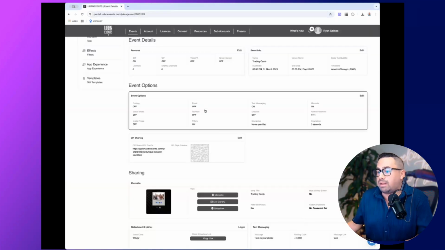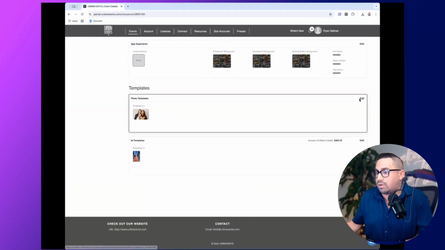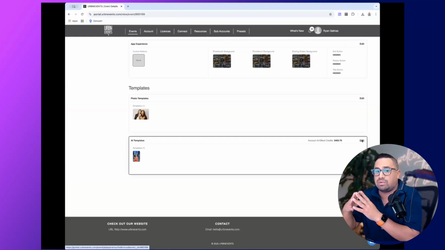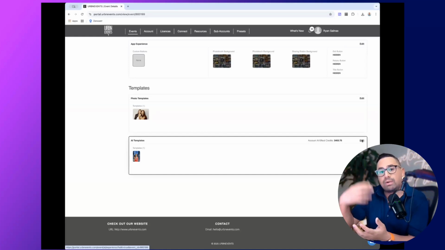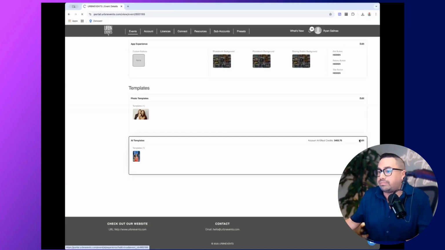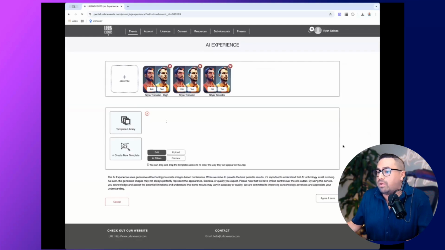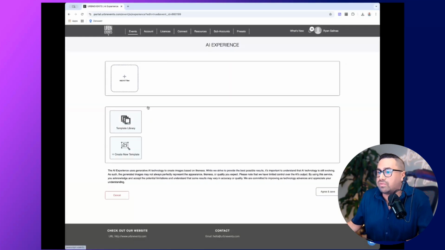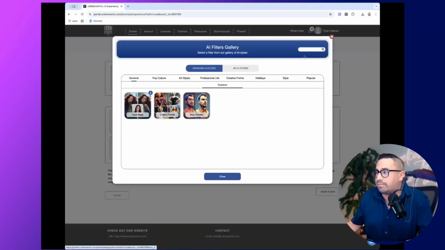So let's go ahead and get started building this trading card. Now I'm going to do the trading card as an AI template. That means that I want to have it use an AI photo, not just a regular photo that I'm taking. So I'm going to go ahead and click edit. I'm going to get rid of the samples from the style transfer that we just did, and I'm going to add an AI filter.